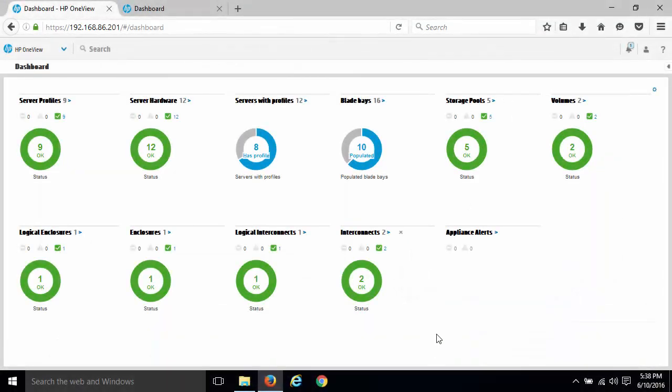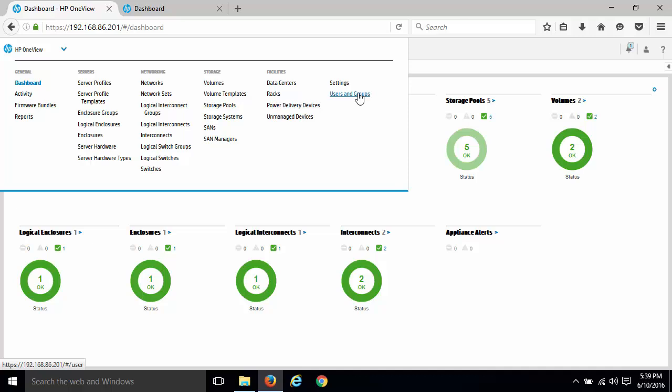Okay, I'm logged into my OneView environment and I'm logged in as the administrator. Now, one of the things I like about this solution is I have the ability to manage as much of the solution or as little of the solution as I want. For example, I'm logged in as the super administrator, I guess you could say, right? But I could divvy out roles and responsibilities within this environment. For example, within this view, I get access to all these resources, including the storage resources.